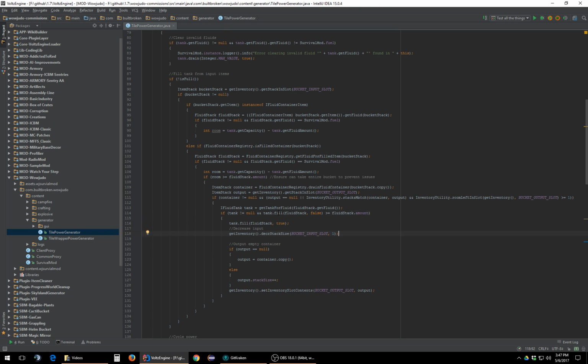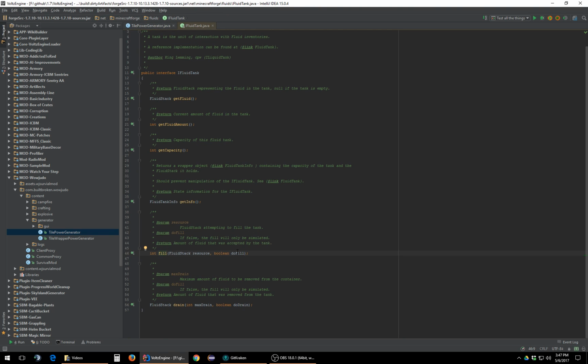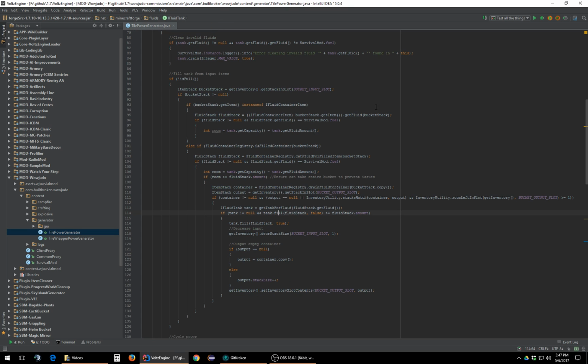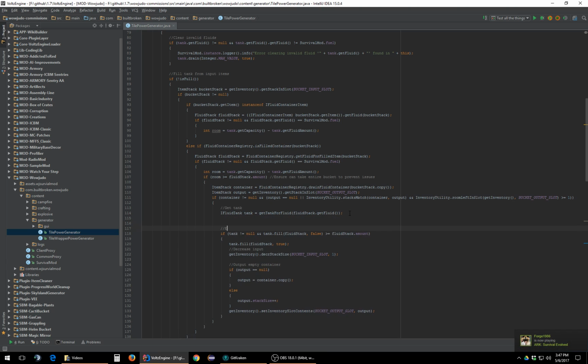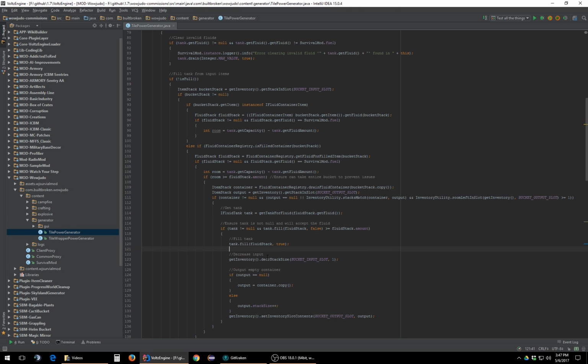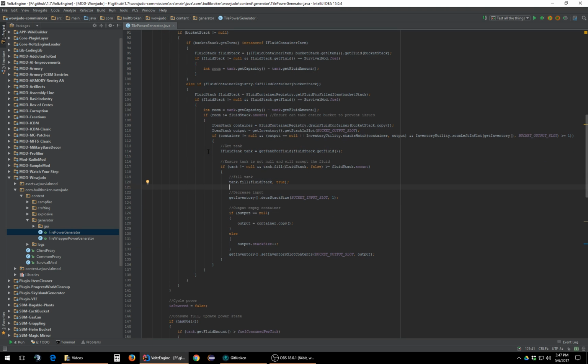So what we're doing with the false is we're making sure that we can actually do it. So it goes, okay, do fill. We don't want to actually fill the object, we just want to test to make sure that we can fill the object. So here we want to go, okay, get tank, ensure tank is not null, and we'll accept the fluid. It should, so this should always return true. And then fill tank, decrease our inputs, we eat one of the buckets, and then we throw the empty bucket out to the output slot. And this should actually handle properly. We should get a tank fill up.